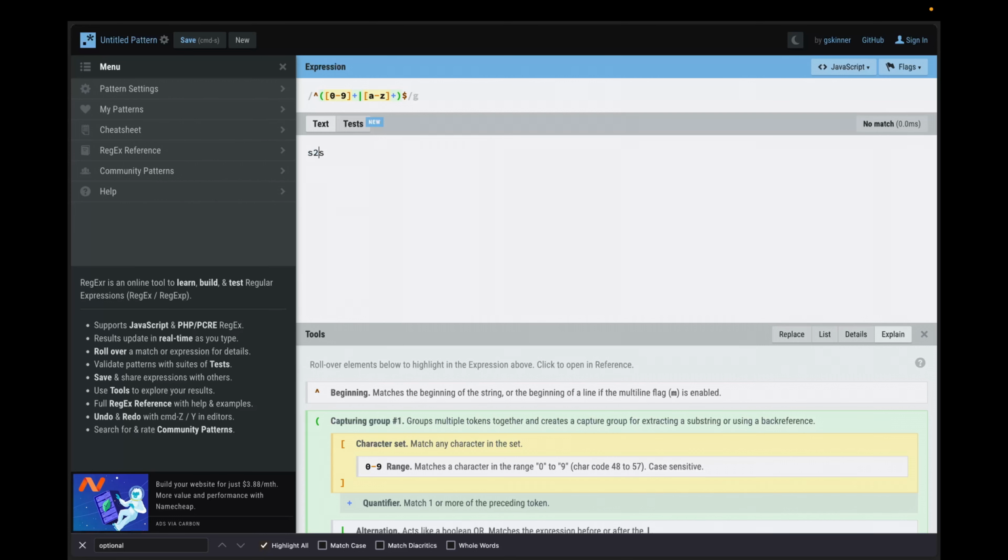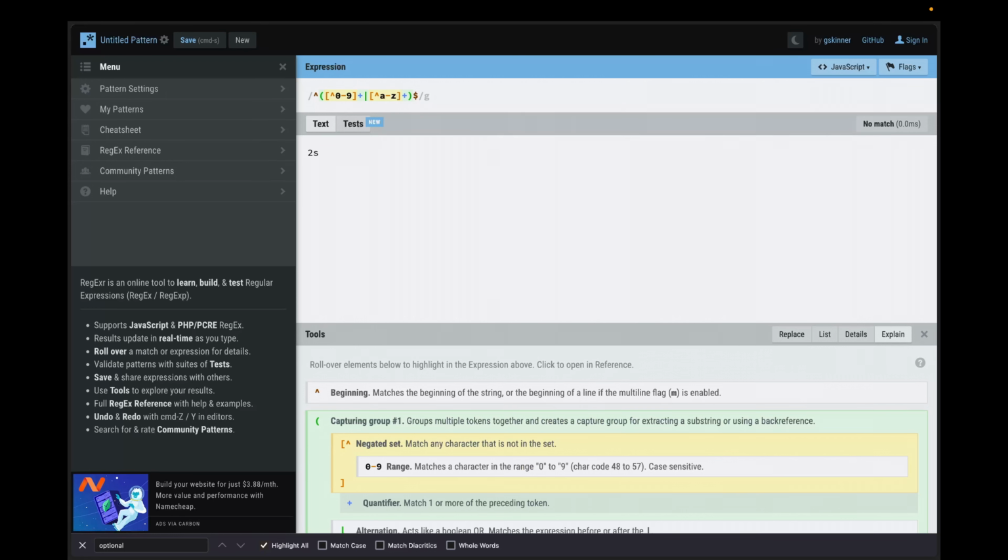Now you see, if I put a number, that means it is not matching. So to do that, either this one or this one, if it does not have 0 to 9 characters, it should match. And if it does not have these two particular things, it will match. So if I put only S, that means it does not have this one, that means it is matching. And if I put only the numbers, then it will also match. But if I put them together, then it will not match. So that's where our condition is getting satisfied.